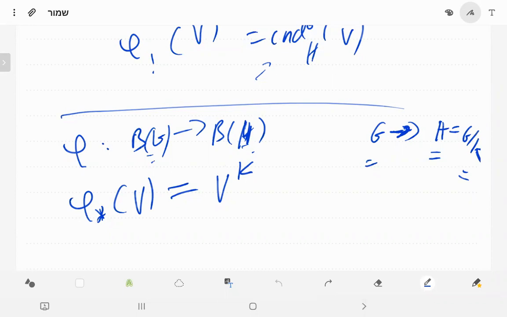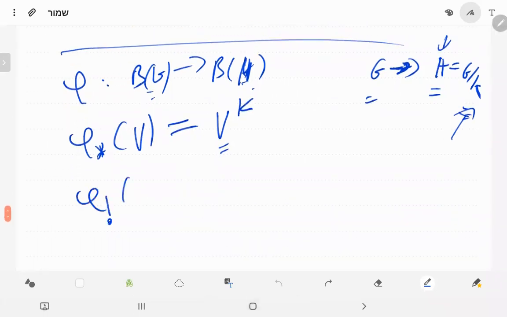And K invariant vectors in V, since K is normal in G, G still acts there. It still maps a K invariant vector to a K invariant vector. But K now acts trivially because it's a K invariant vector, so you actually get an action of H. So this is a standard way to cook a representation of G modulo K from a representation of G.